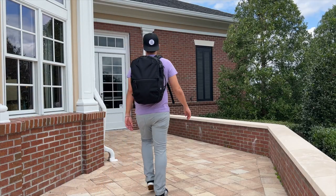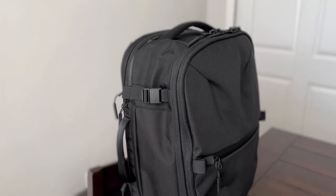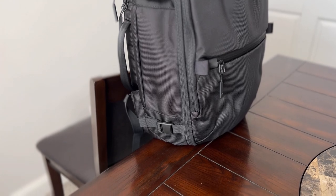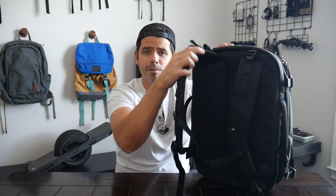Diving into the bag, Air's bags are always super robust. I love the modern, minimal aesthetic - definitely a very sleek vibe. This is offered in an X-PAC fabric if you want something really close to the CTB-26 Phoenix version. The version I have here is ballistic nylon - very rugged, with a nice amount of weather resistance. You have YKK zippers with an AquaGuard on the laptop compartment. Air's harnesses are some of my favorites: they are breathable and have load lifters to allow you to adjust the straps. I do like the harness on the CTB-26 because it doesn't have load lifters - I'm not a huge fan of those - but both are super comfortable with lots of breathability.